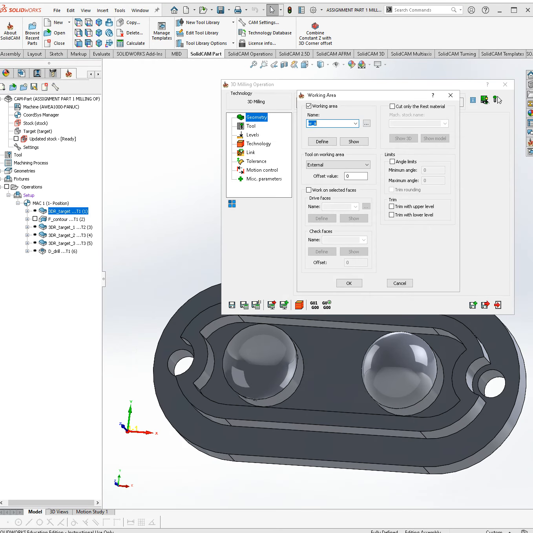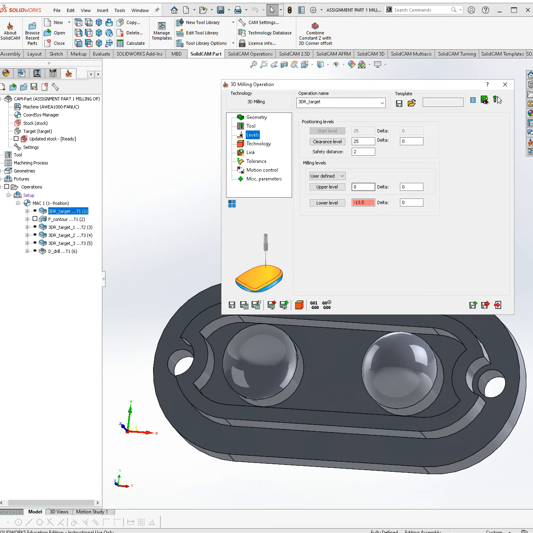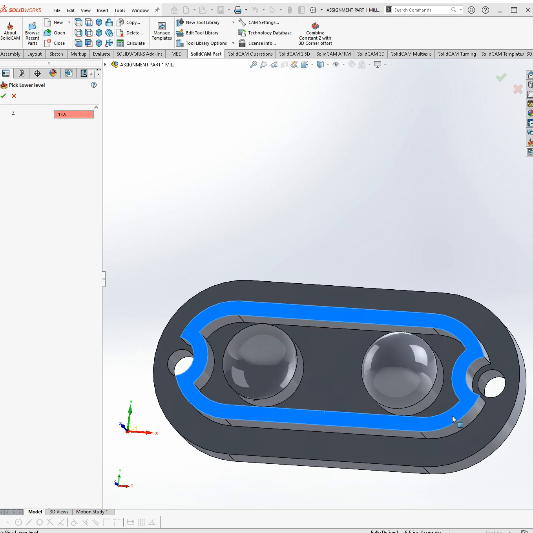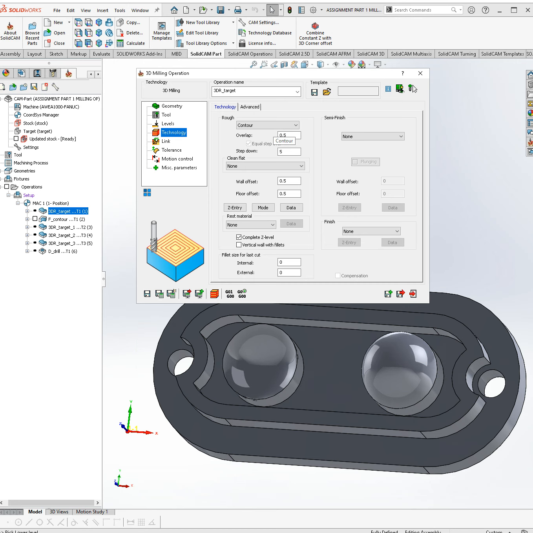Once that is selected, I went to levels, and the upper level I started at 0, so it clears the top of the dome and works its way down, and the lower level being here. For the technology, I used contour.